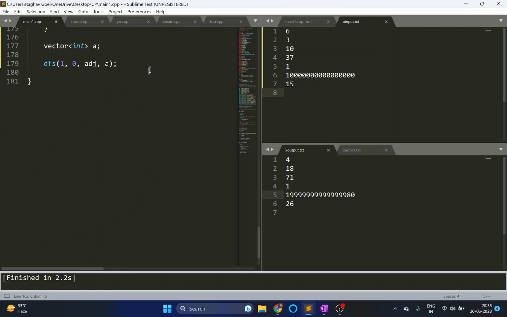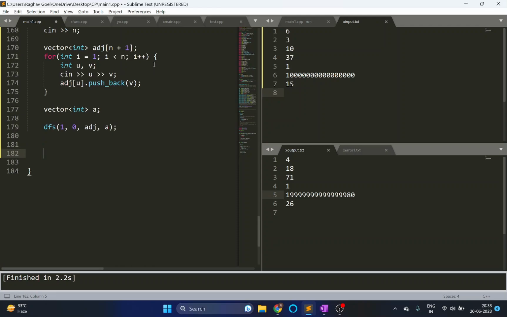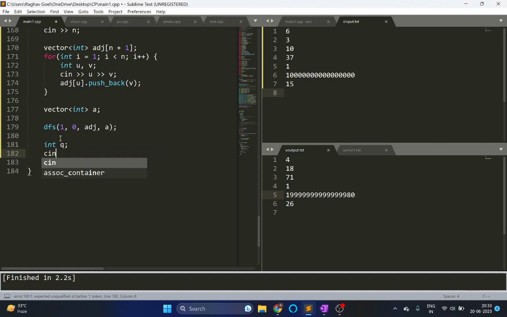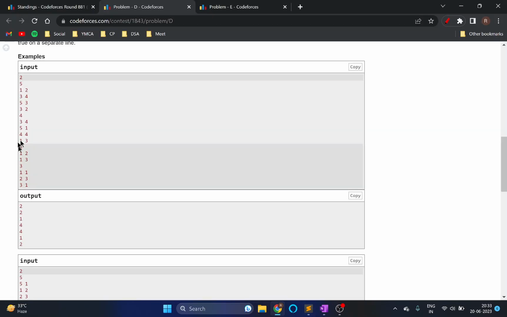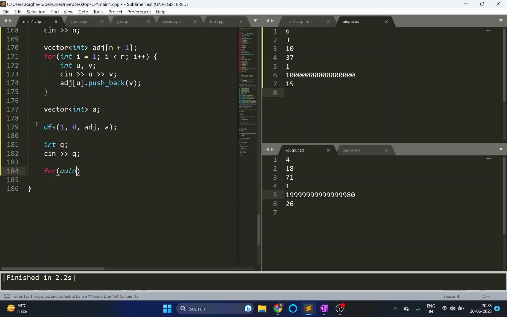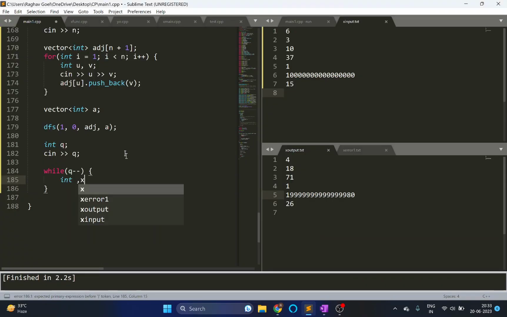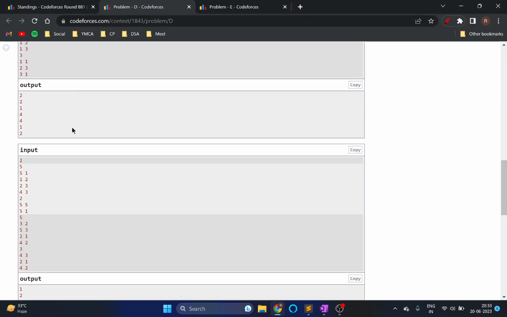Let's see, after this, what should I do? I should be taking the number of queries. So let's take the input here, and then run a loop for while q minus minus, and we will be having two inputs x and y, and you have to tell the possible number of combinations.